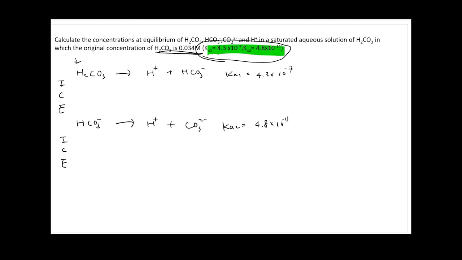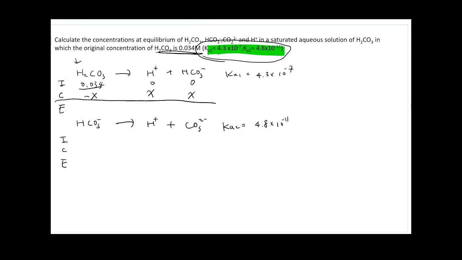Starting from the first equation, the initial concentration of your H2CO3 is a certain number that's provided inside your question, right? Because it's initial, we say you haven't had any dissociation, so we put 0 and 0 for your H+ and the HCO3-. And then change is going to happen. Some of them is going to start to dissociate, and that's going to produce x M of your H+ and x M of your HCO3-.